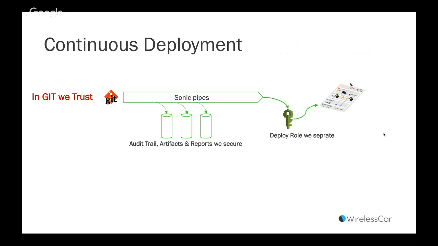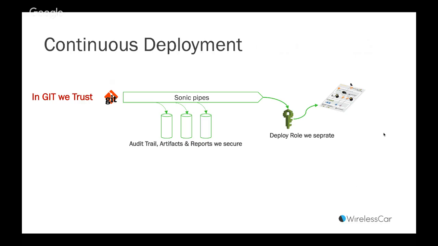So let's take a look at the life cycle of one of those Git repositories. It's important to understand that we trust Git. If you are allowed to merge a pull request or to push to the master branch of a Git repository, then you will get your code change into production one way or another. So it's all about setting up who gets to push to Git. That's one of the basic fundamental trusts that we need to ensure.